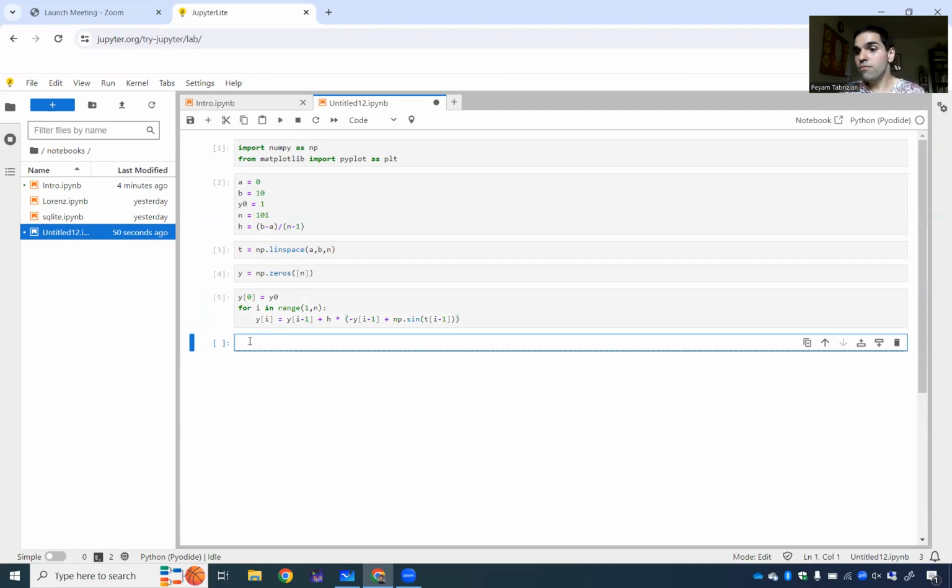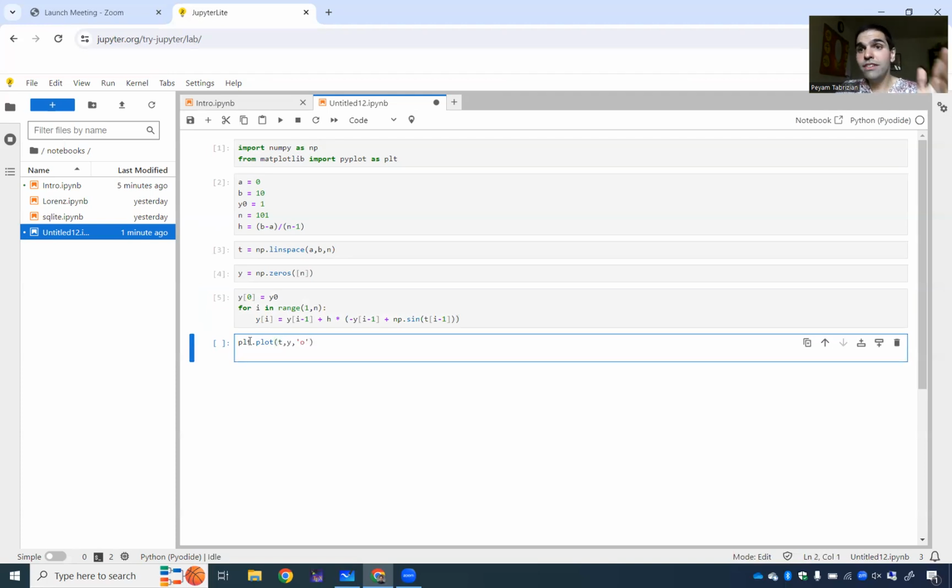And by the way, you can even print the values by saying print(t[i], y[i]), but that's not what we're looking for now. Here we want to plot. So we use plt.plot, sounds like BLT. So the t values, the y values, and with little circles.